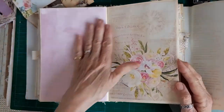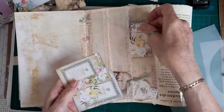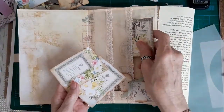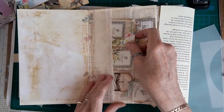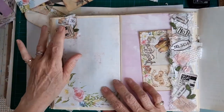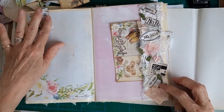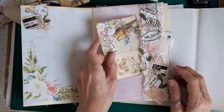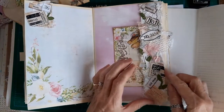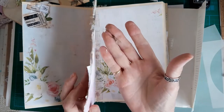Just a bit of extra interest when they open the envelope, and that slots down there. Plain page, plain pages - a double pocket here all trimmed with lace again with tags in and one of the postcards. Journal cards, a piece of belly band left over, and just the end that was left for a bit of added extra interest with a postcard. I used that belly band as a pocket - just glued it round the three sides and put a little piece of ribbon with a bull pin and a little charm on the edge.